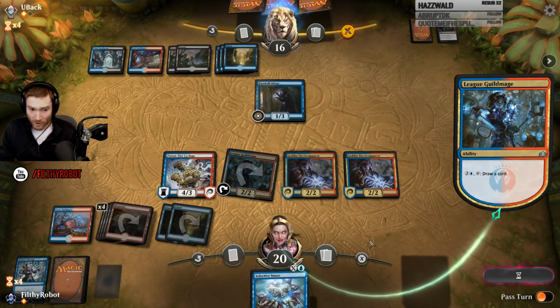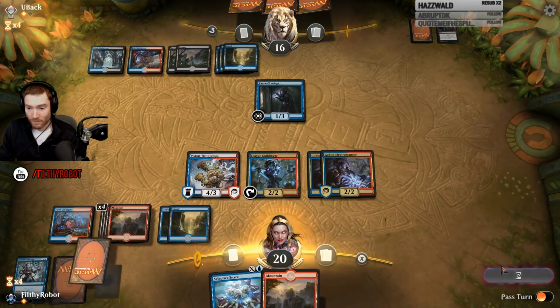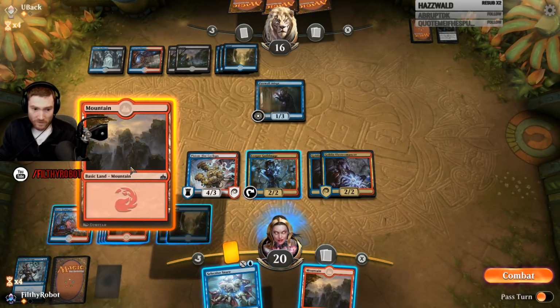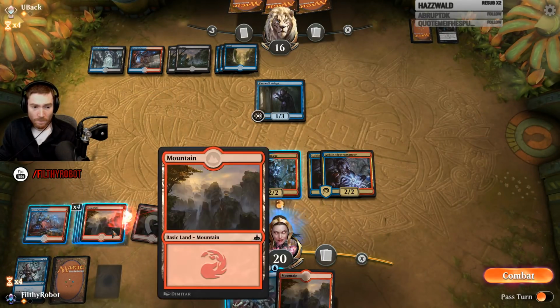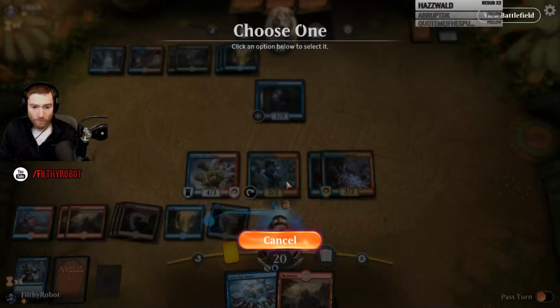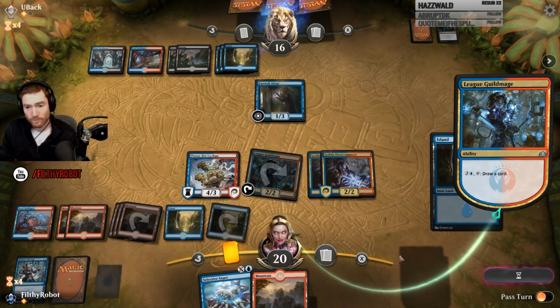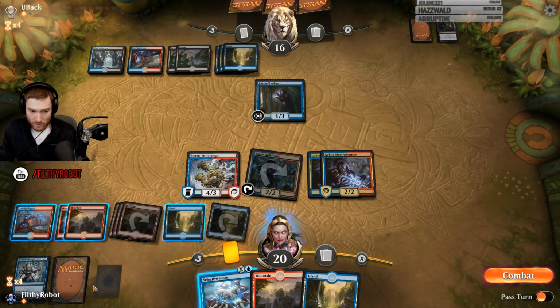Sooner or later, I will draw one of my better spells. Like Mountain. Mountain's one of my favorite spells. I'm going to main phase draw again. Mountain and Island. Some of my favorites.